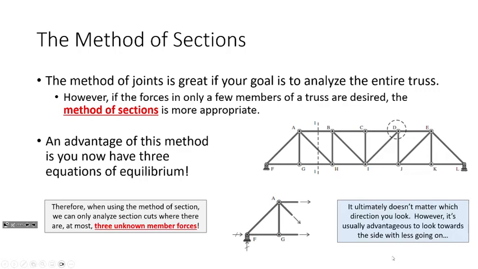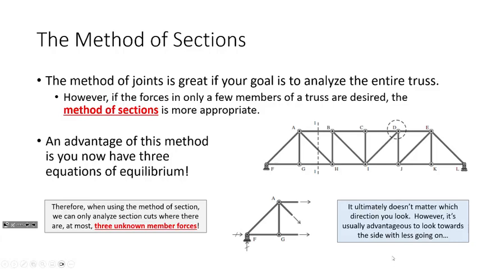Now, one of the advantages of the method of sections is the fact that when we looked at joints, because of our assumptions, joints are considered concurrent force systems, which means all the forces at a joint meet at a common location. So whenever you're looking at joints, you can only assess joints that have two unknowns because you don't have that third equation of equilibrium handy. You can only apply the sum of the forces in the x direction and the sum of the forces in the y direction.